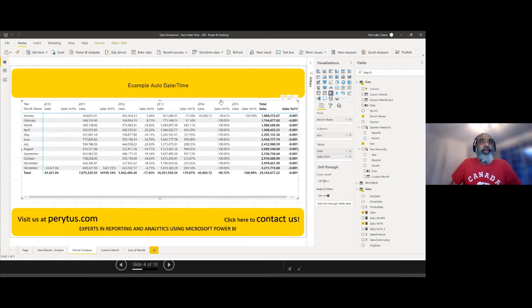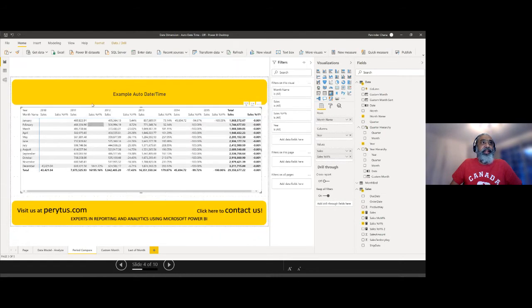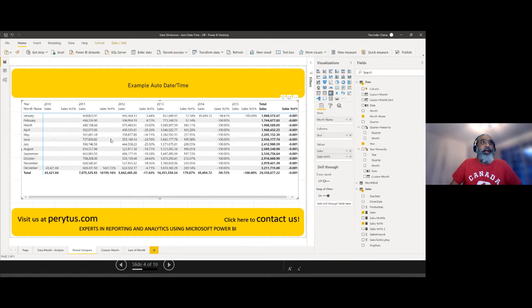So I simply display that in the report. So here, year over year. As you can see, for example, in January 2012 we have 495, and in January 2011, 469, so there's a 5.44% increase.